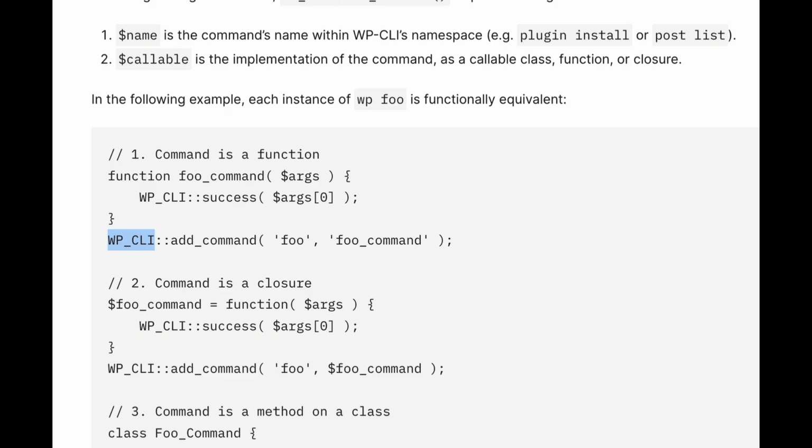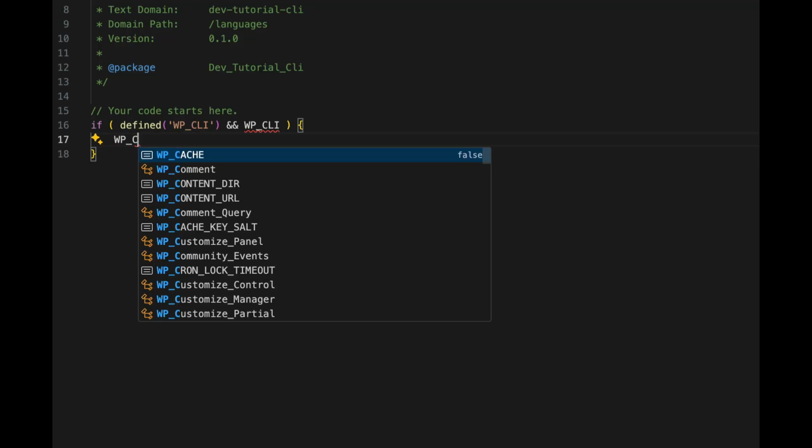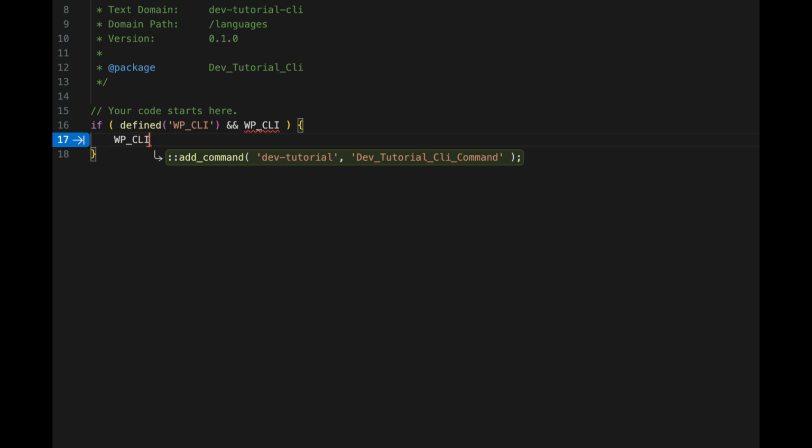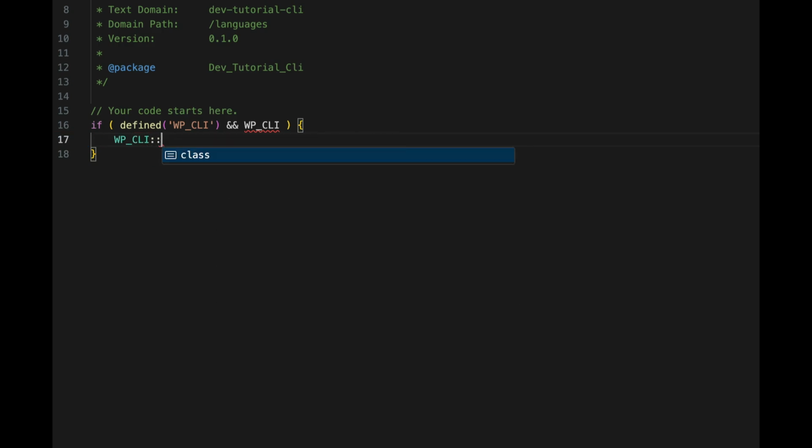So let's do a hello world. So it says WP_CLI::add_command, and we're going to call it dev-tutorial, and we're going to give it a callback.